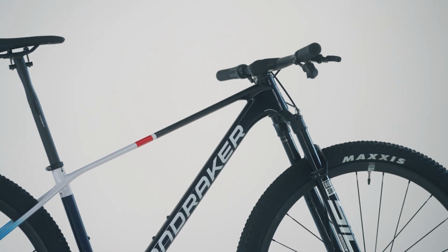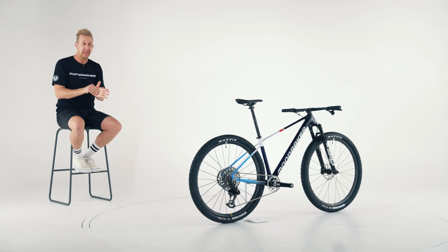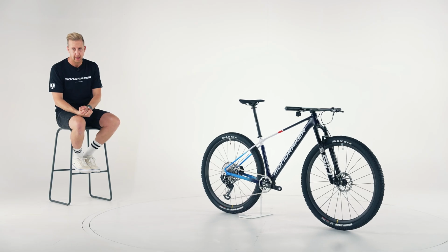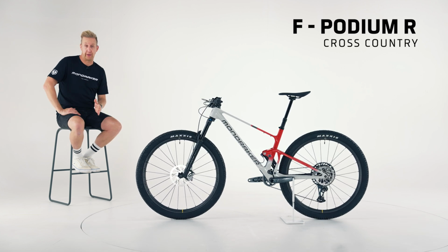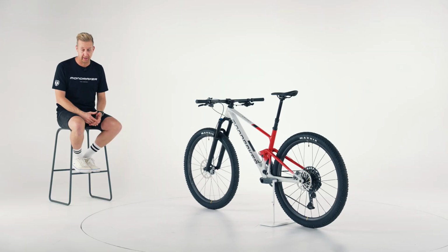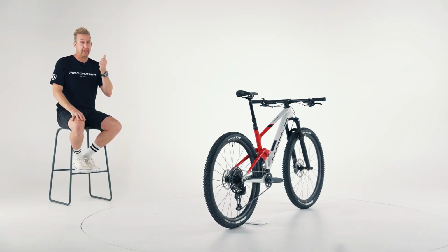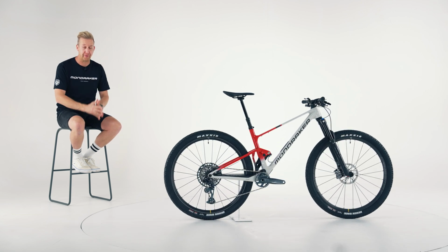So whereas most hardtails in that previous category will be durable bikes for all-round riding, a cross-country bike is a bit more of a compromise. So it has very lightweight wheels and very lightweight tyres designed to shed any rotating weight possible. Now I'm just going to swap this over now to the F Podium, which is our cross-country race bike. So this was designed around the category known as XCO, or Cross Country Olympic. So this is the highest end of cross-country racing there is, period. It is the absolute extreme, and thus the bikes need to be extremely light, extremely capable, and they obviously have to have a whole bunch of different things going on.